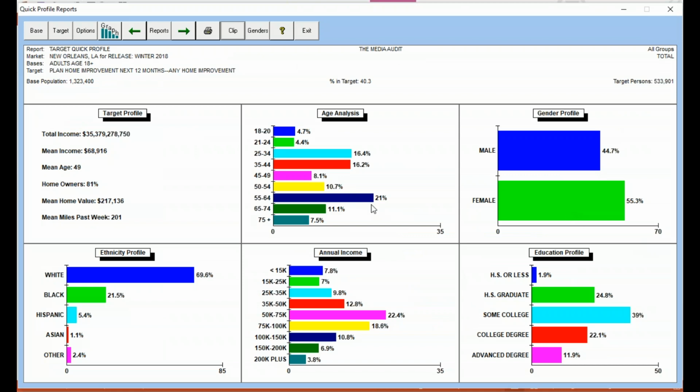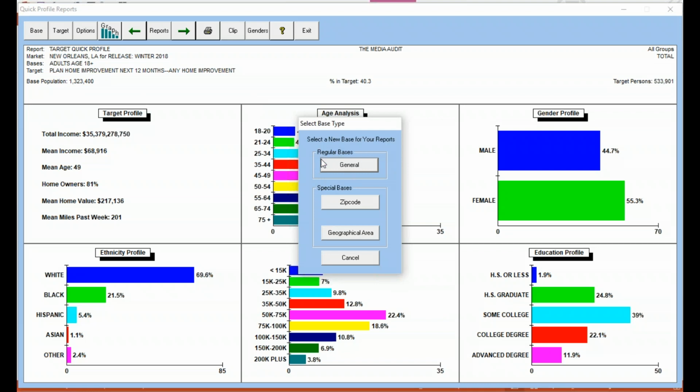One of the things you can do, though, is sometimes you're not looking at the greater metro area. You can limit this down. You can maybe look at just homeowners, which you would find under the general base here. So general bases are any kind of demographics, from homeowners to true ages, to incomes, to tenure in this geographic area, in this DMA, tenure of time that they've been here, how long have they lived in this area, how long have they lived in their home. You can do all those kinds of things.